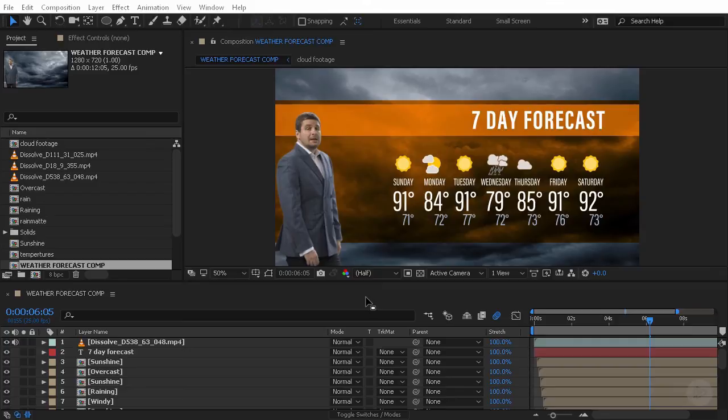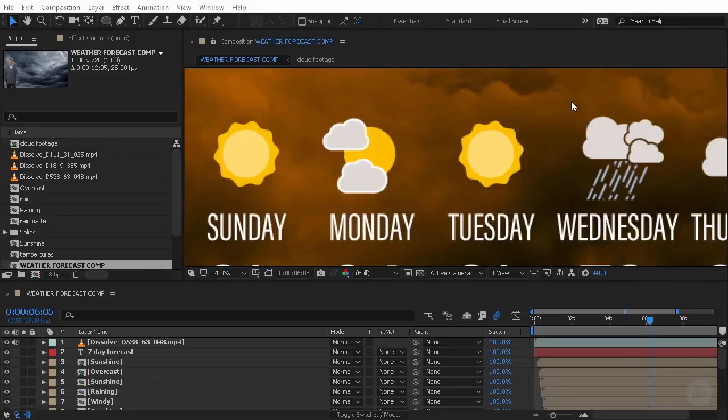So the first place that I want to talk about these is in this little icon right here. If I zoom in to see both of the icons for Monday and Wednesday, you can see on the Wednesday icon, the outline around the clouds is cut away so that we can actually see to the back. So there's a transparency there. Now, here we just have this white line. So I want to figure out how I can make that white line transparent so that it matches this icon. This icon is called Overcast.